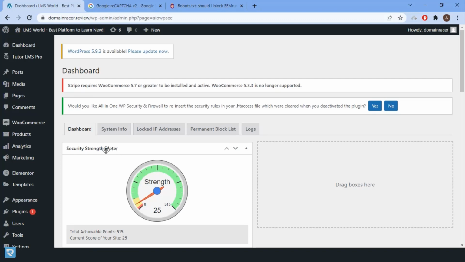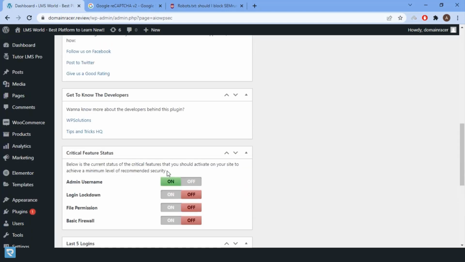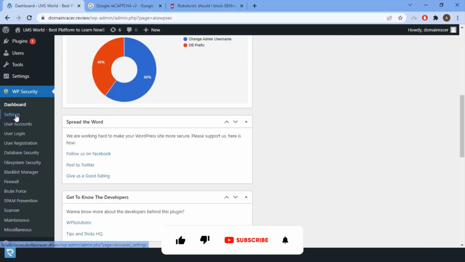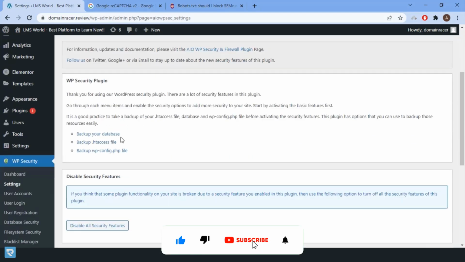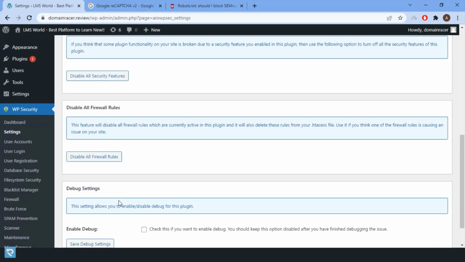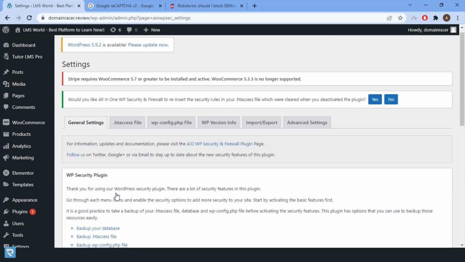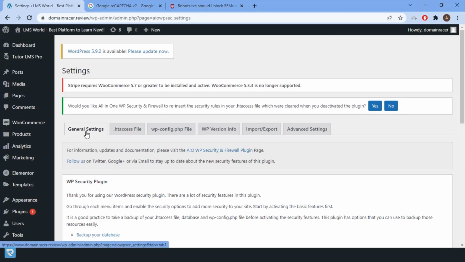Okay, so here you will get the meter, and there are a lot of things. We are going to cover them one by one. So let's begin with the settings part. Here you can disable the firewall, debugging and so on that you created, but it is not required because here we are going to create the security. We are not disabling it. If in some cases you want to disable it, you can come here to the General Settings section and disable it. Now I will move to the .htaccess.